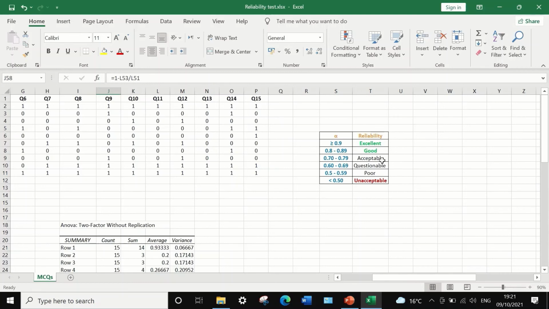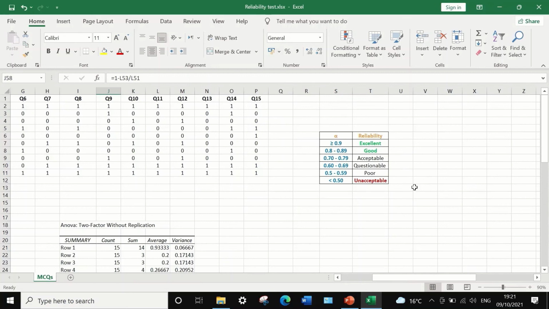A value of 0.5 to 0.59 is considered poor reliability, and anything with an alpha value of less than 0.5 is considered an unacceptable, unreliable exam or test.